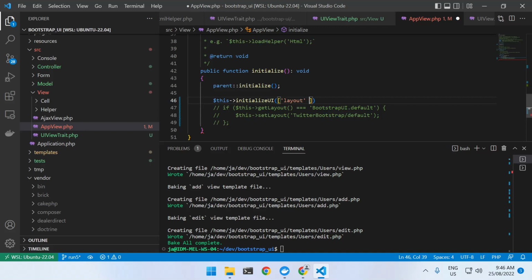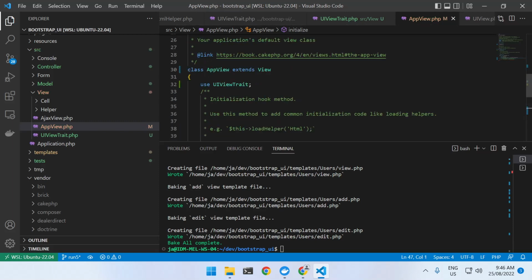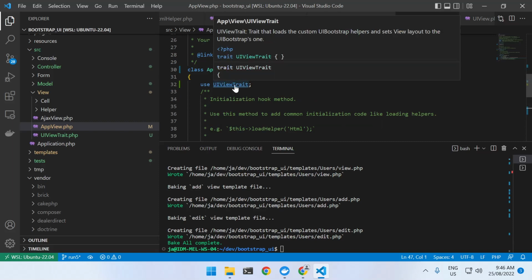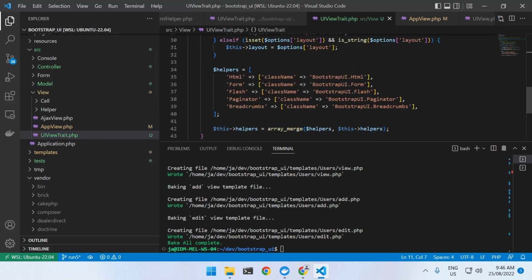So instead of manually overriding the layout like we were doing, we can do that here. Now, because we've started to use our own UI view trait, which is right next to our AppView file, we can now come in here and override things as we need to, because it's now in our area where we can make changes.